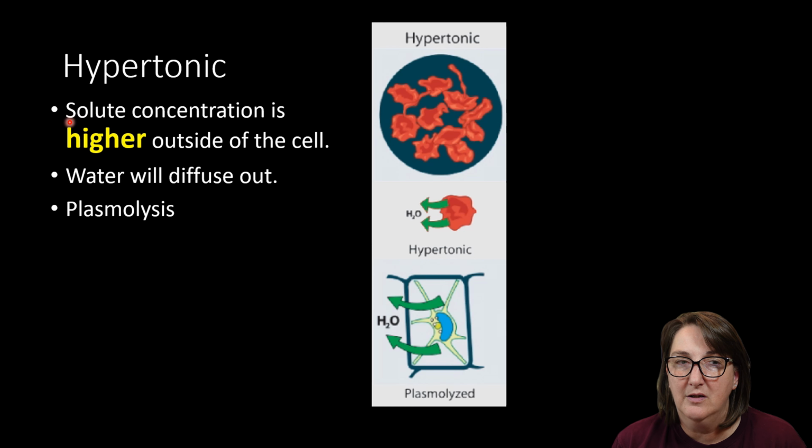If I have a solution that has a high amount of solutes, that means I have less water. So water wants to go, again, from a high concentration to a lower concentration. So water is going to go where I have higher solutes because I'll have less water there. So remember, we said that water follows the solute. So with it following the solutes, it's going to leave the area where there's lower to go to higher. The water will diffuse out and I'll have plasmolysis. Plants and animal cells do not like a hypertonic environment.